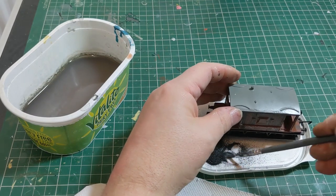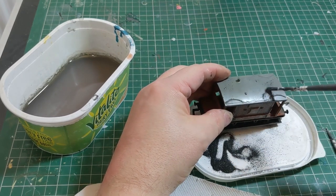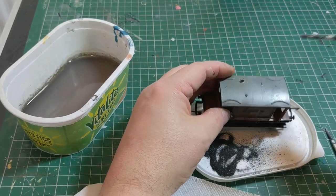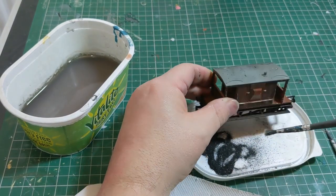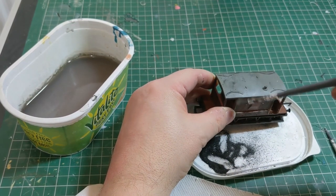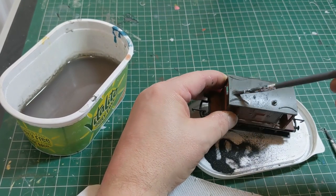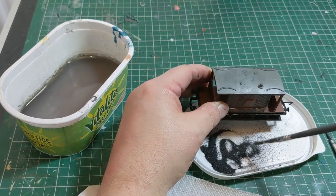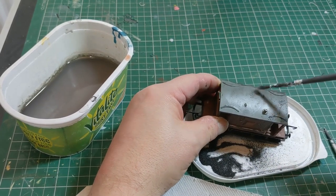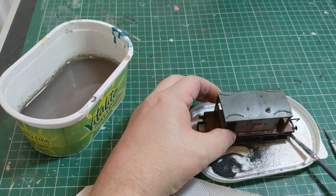Now we're going to move on to the roof, which we haven't used any paint on — we're just going to treat that with some weathering powders. Here's some black weathering powder, black soot. Again, just trying to replicate all the soot and grime that would have been around in steam days. Making sure that the strokes are from side to side here, as the rain would have dragged it down, especially over those rain strips. Just making it look pretty grotty and dirty and sooty up there. Not forgetting that the guards van had a stove and a little chimney, so there would have been something coming out of there as well.